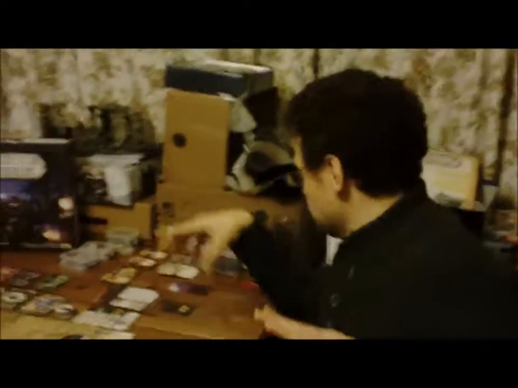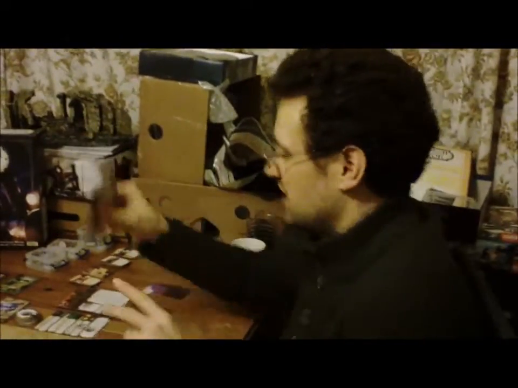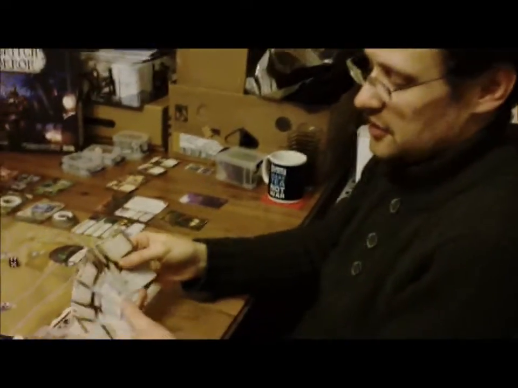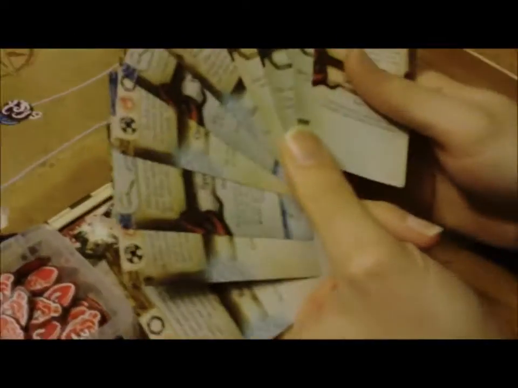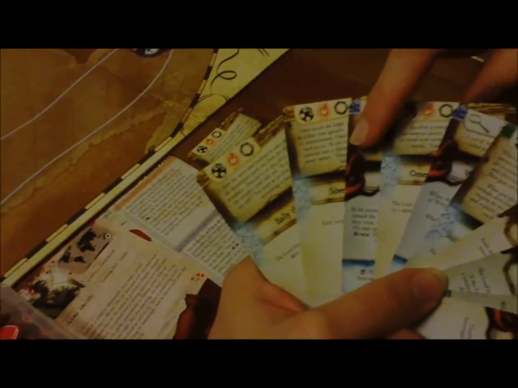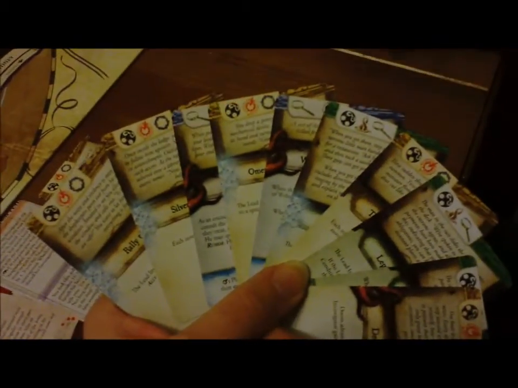Because I was explaining that the way the Mythos deck works, there's a large selection of Mythos cards the game gives you, and they are divided into different sections. If you want to make the game easier or harder, you can remove certain sections. The ones with these blue bits on the side of them are really helpful to the players, and the ones with the tentacles on are bad for the players.